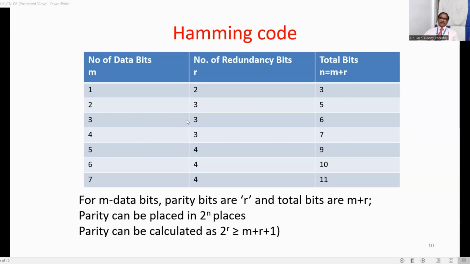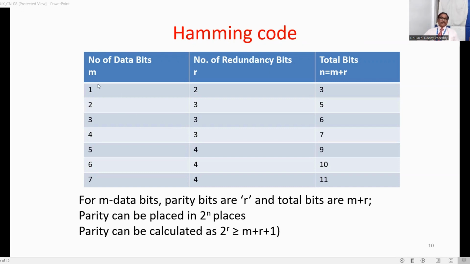These additional bits are called redundant bits. So in every transmission, we should use these redundant bits for error detection and, if needed, correction. One such code we are coming to now is the Hamming code.